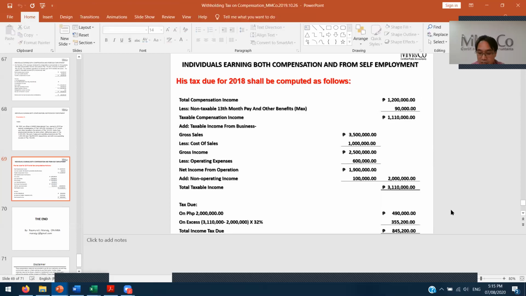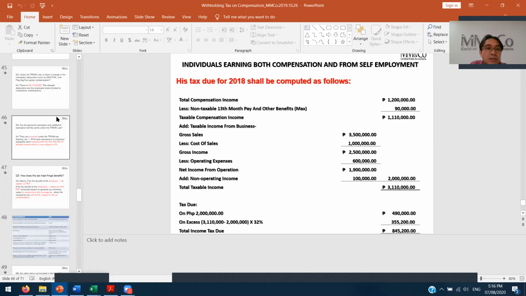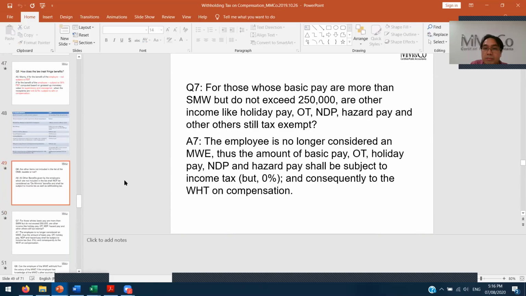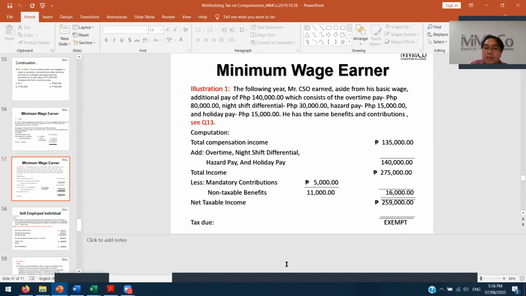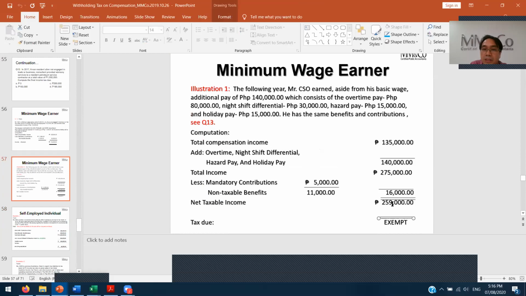Now, ang case mo kasi, meron kang 180 na sweldo. Actually, yung 180 mo, statutory minimum wage ka. Actually, wala na agad na taxation yun doon, di ba? Hindi ka na subjected doon. So, lalabas, wala ditong taxable income. Ito ang magiging computation mo. Ayan exempt. Hindi ka magkakaroon ng taxable income.